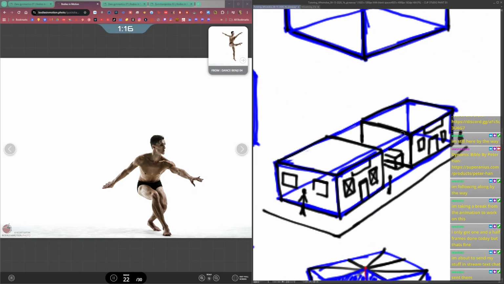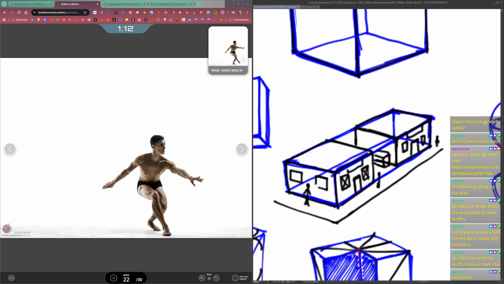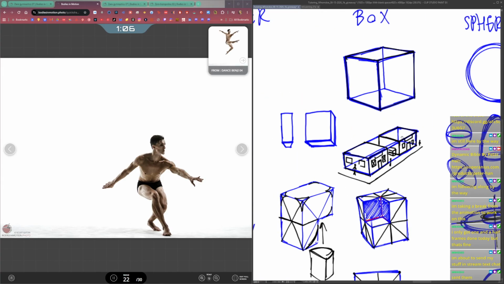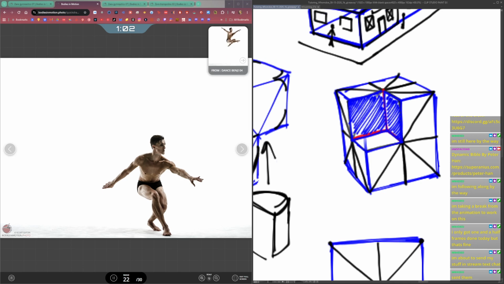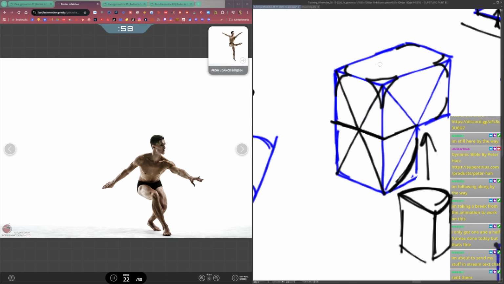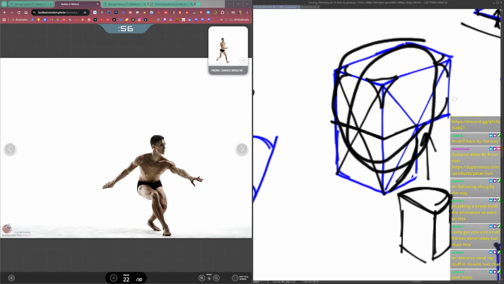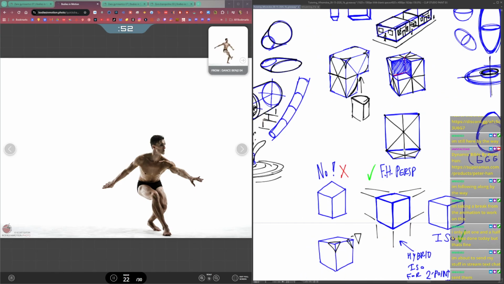Right here, this is a rectangular cube that I divided in half, made a little tiny drawing of a couple of bars or restaurants or something like that with a dumpster between them and some people walking on the sidewalk. This is carving out a little chunk of a cube right here. This is a simplified way you draw a head, and that's where the neck inserts right there.